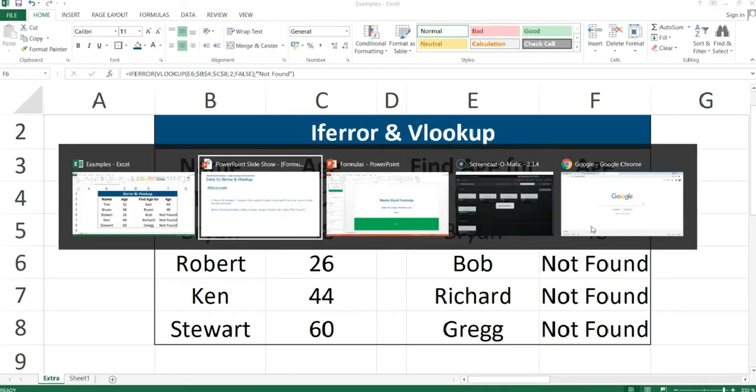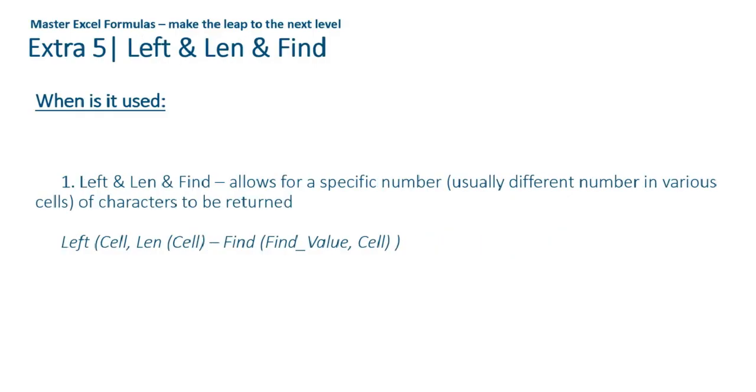Okay, going back to the presentation, the second combination of formulas that we have is 2 to 3 formulas: LEFT, LEN and FIND.